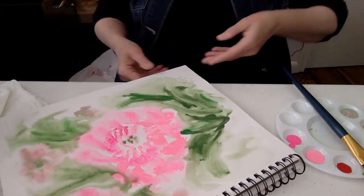I was just going to say, got busy writing and quit talking, didn't I? When you write your name, you might want to use something different than what you use to paint your picture. If you paint it, you might want to get a little pencil or something like a pen, something small to write your name on there, unless you want your name to be part of the picture that you painted. Sometimes we do that. So we are almost ready to quit, and I know you're going to be having fun experimenting more with the painting that you're working on.